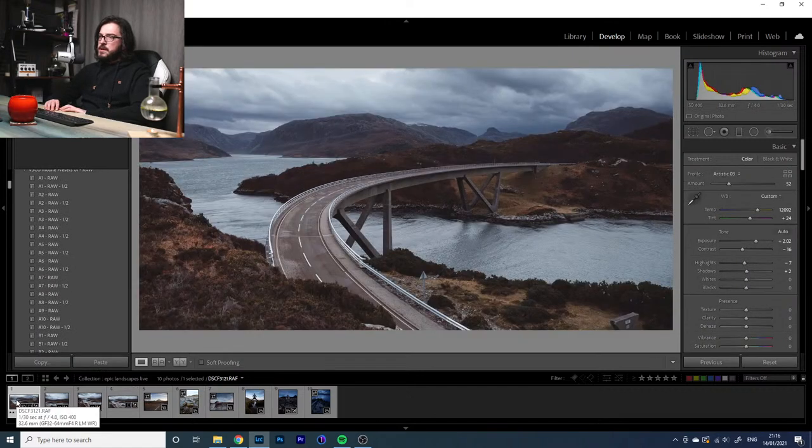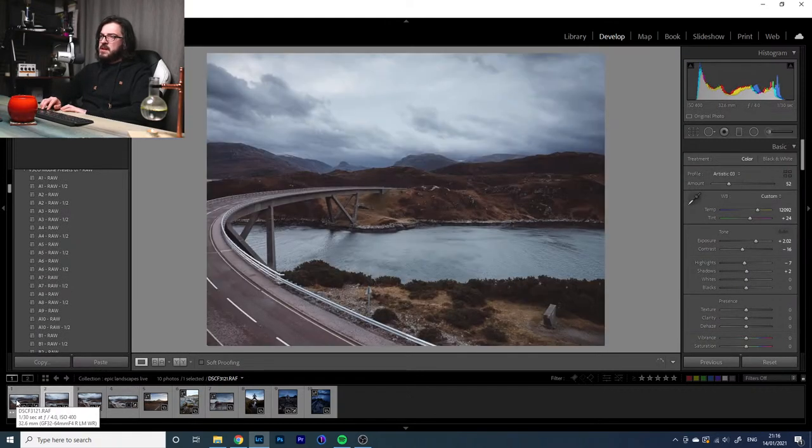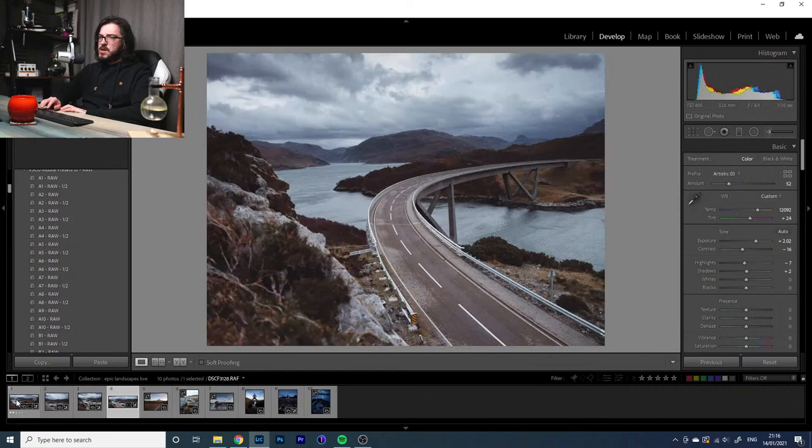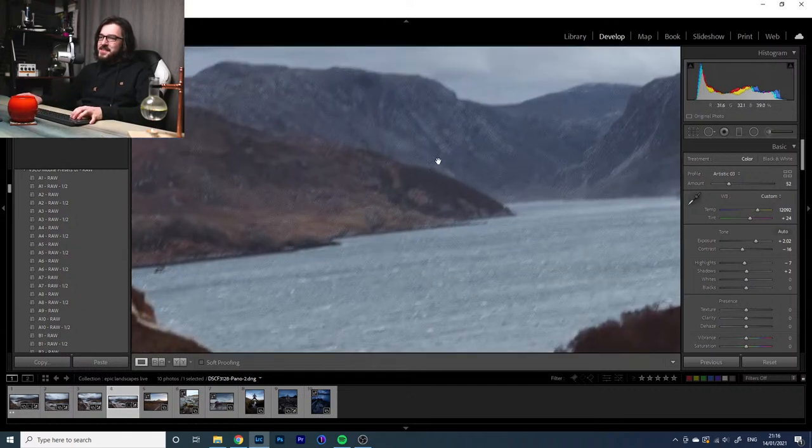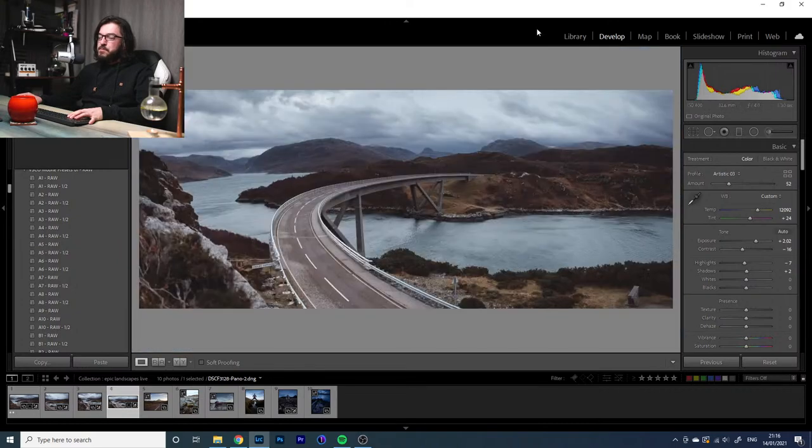So let's go back to this one. We've got kind of the same deal, but just less of those mountains. Oh, that is a shame. Maybe I should just keep on going anyway. What do we think? I don't think I'd be very happy with it. This probably is another one.